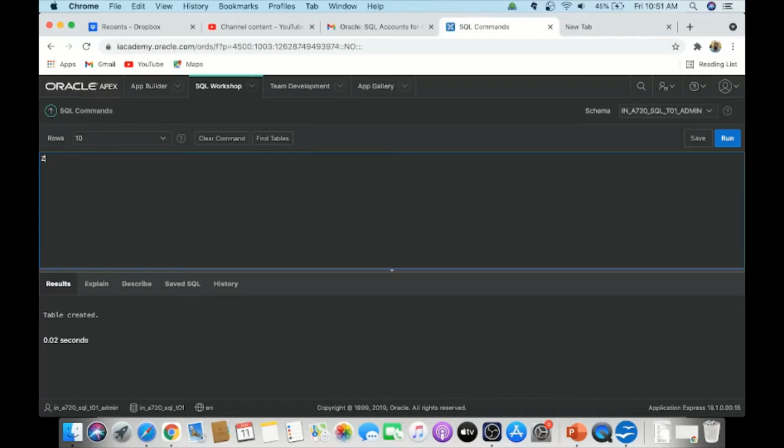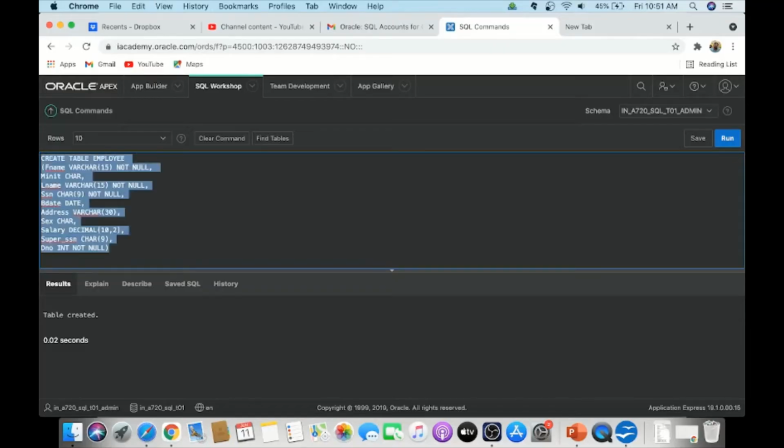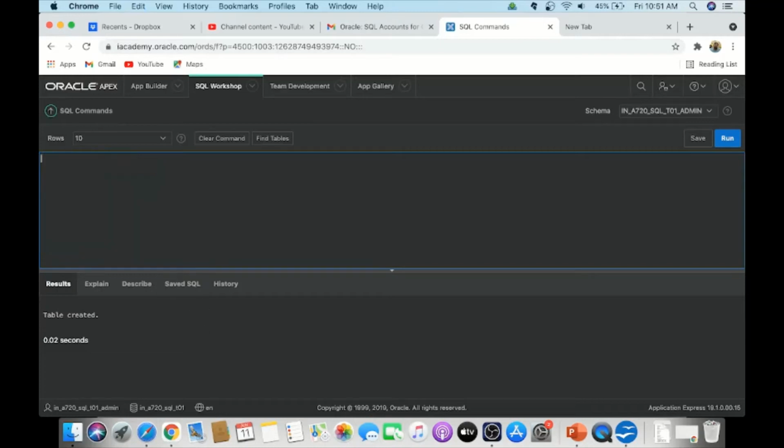Before that I'll copy it. In order to delete the whole table, I have to tell drop. So the drop command is to delete the table.